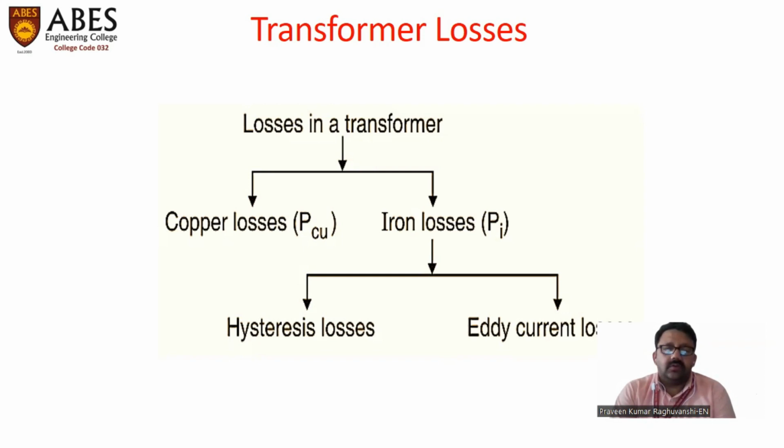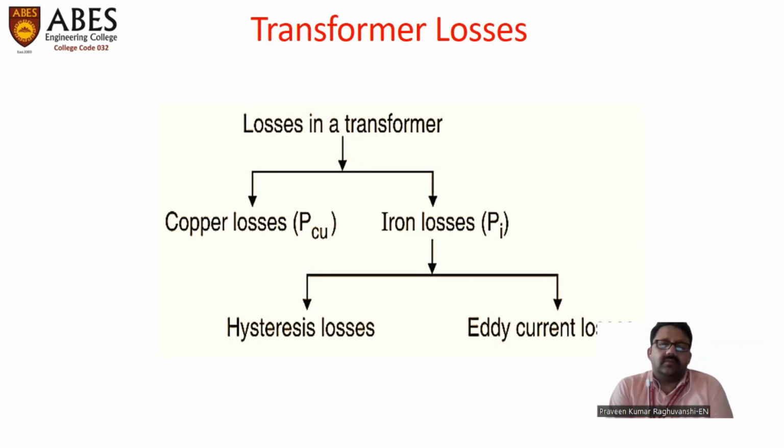So in this video we are going to discuss the short circuit test, and this test is utilized to measure copper losses. Copper losses are basically the heat loss which occurs in transformer windings. While current flows through the transformer winding, I square R heating takes place across the winding resistance.